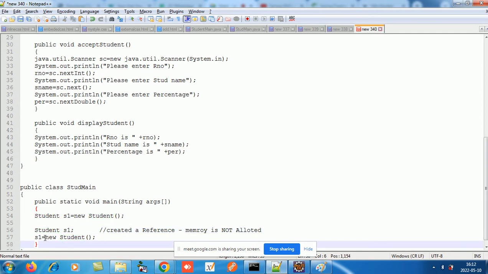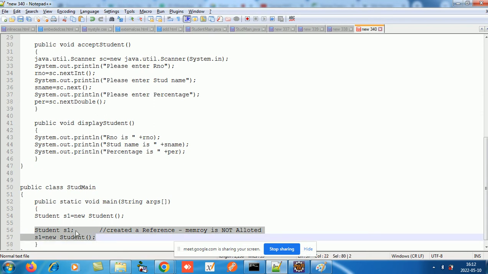And now here we have new Student. This is the object of which class? Student. And who is pointing to it? S1. So like this also we can split it: create the reference and later create the object and make the reference point to the object. Am I understood? Yeah.